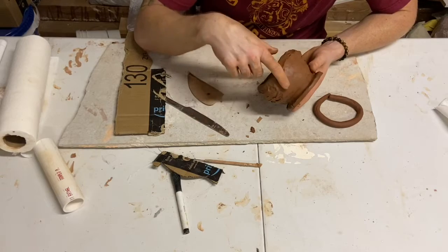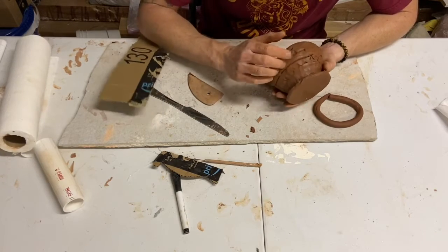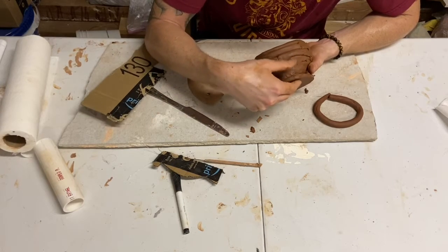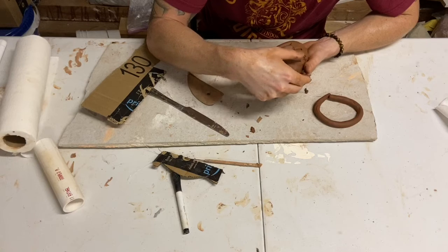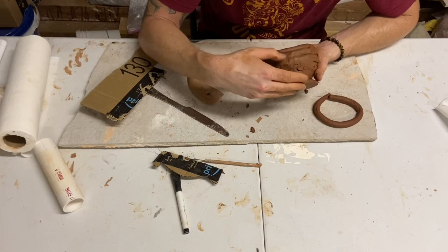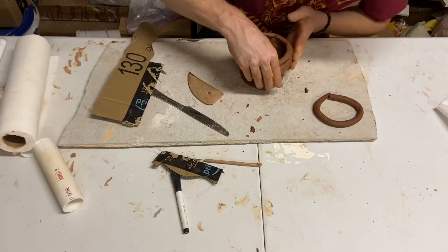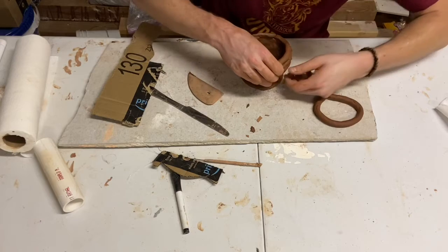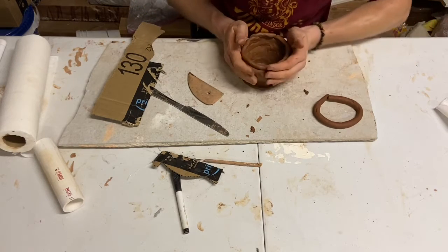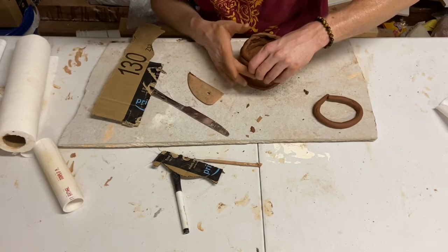So I have some different steps here. This would be the smooth step right here. I'm starting to smooth out my shape. This would be the steps before I smooth them. And then I would obviously go around and do this all at once. So smooth one coil down at a time, fill in those little gaps in between them. And then you want to come in and kind of pinch them together. Keep my shape good. And then I want to smooth them.